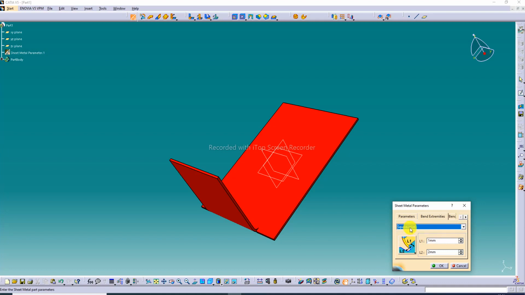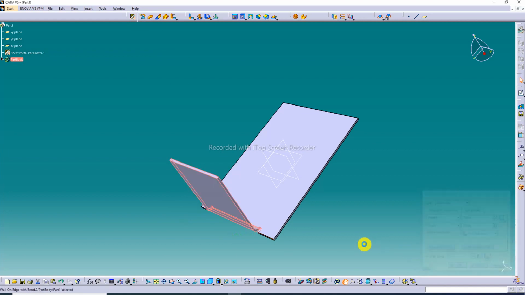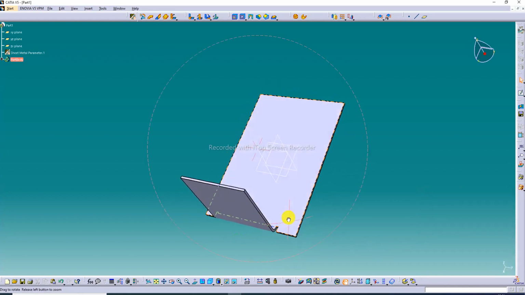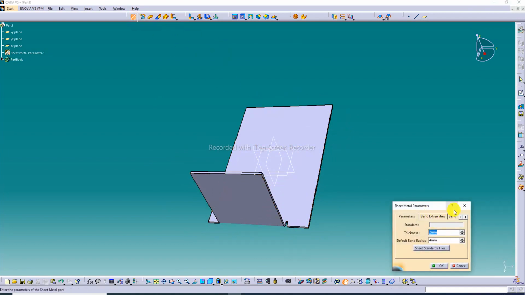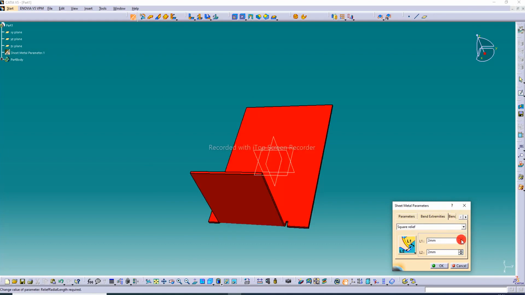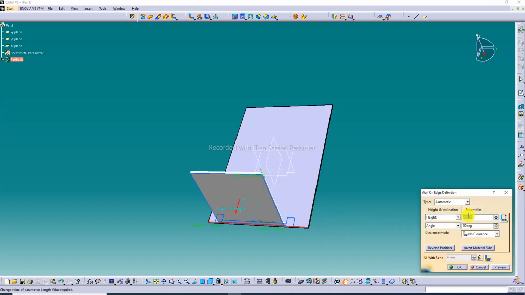At first the square relief is discussed here, and the height is increased and decreased. At first click here, and click this body. The relief is created here. Again, the height is increased and decreased, the length is increased and this one is increased also. Then click this. The preview is showing here, and this is correct.